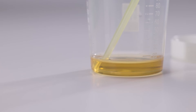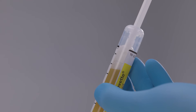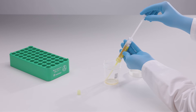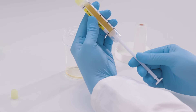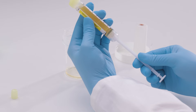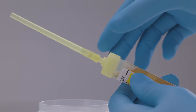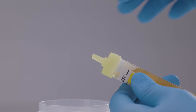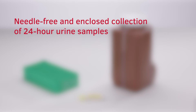Slowly pull the piston back until it reaches the line at the bottom of the label. Urine will still be present in the collection tip. This can hygienically be removed as follows: with the tip still attached, remove the urine MonoVet from the sample and hold it upright. Pull the piston fully back until it reaches the bottom of the tube to transfer the remaining urine from the collection tip. Now remove and discard the collection tip. Close the urine MonoVet and make sure not to leave a gap between stopper and screw cap. Break off the piston rod and close the urine cup.